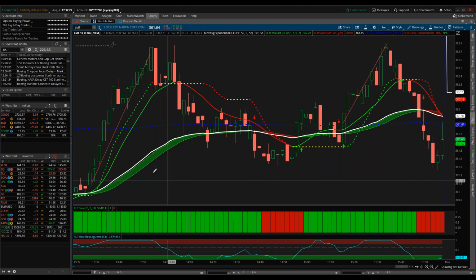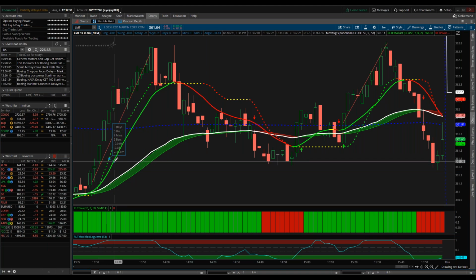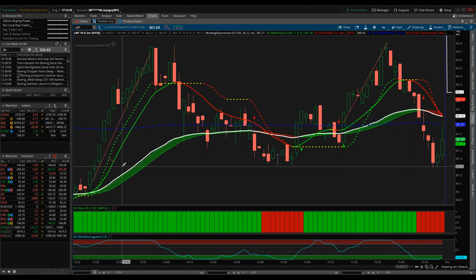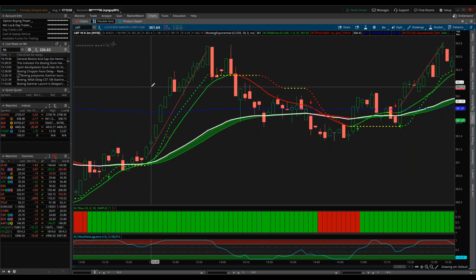Okay, there it is. And that makes the trade even more beautiful. Remember that space between the trend and the 15? There it is. Up you go. You see this one? No trade, because the trend is all the way down here. It's too risky. Here's your perfect long trade on Lockheed Martin.